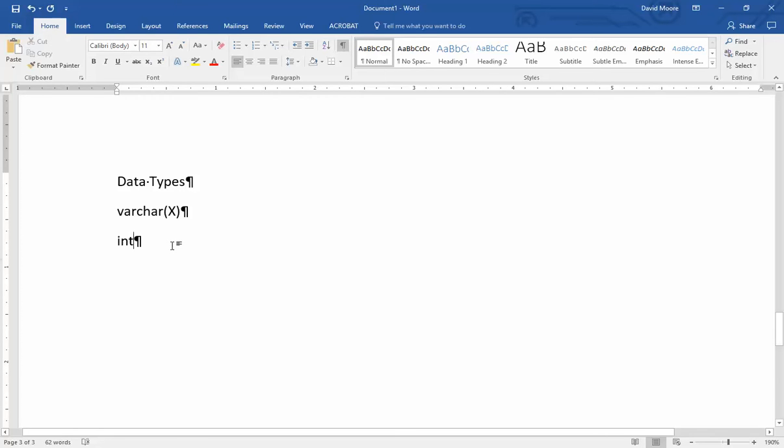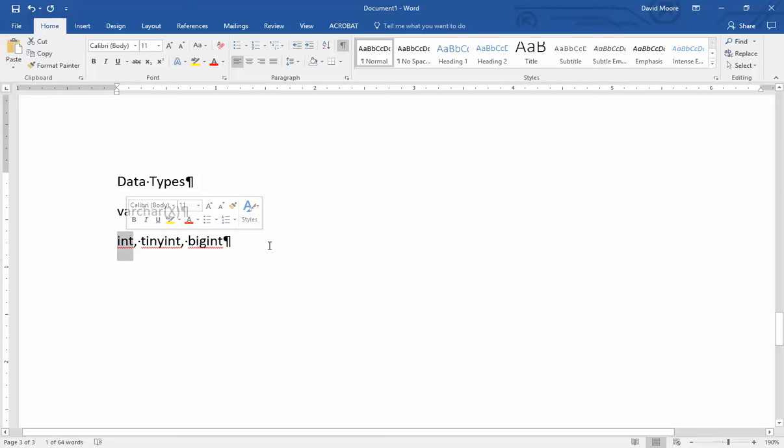We have a couple variants on integers. We have int, tiny int, and big int. Tiny int and big int are rarely used. For many applications, tiny int is more appropriate, but it's just not used. There's really no reason why, except it's not really intuitive for somebody to think tiny int versus int. If it's an integer, it's an integer. Nobody really thinks about how long it's going to be.